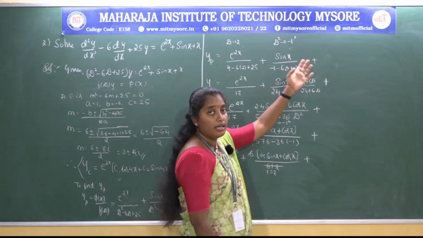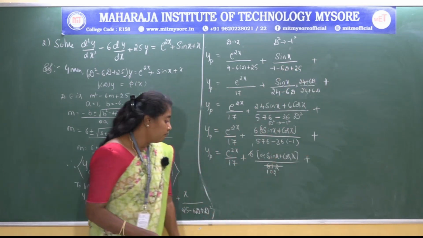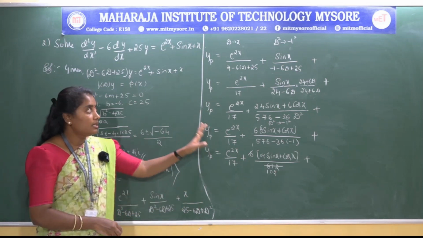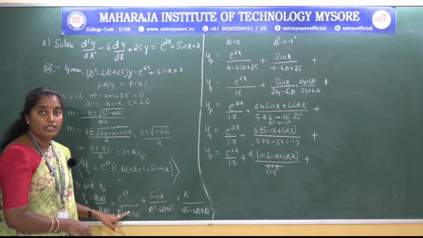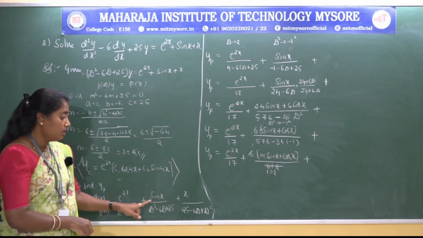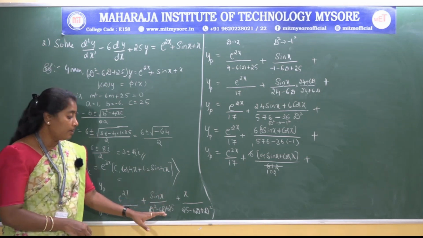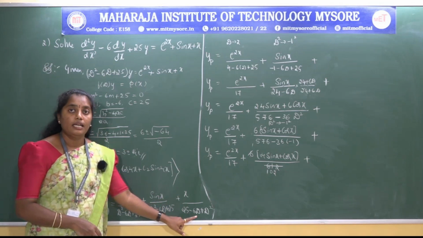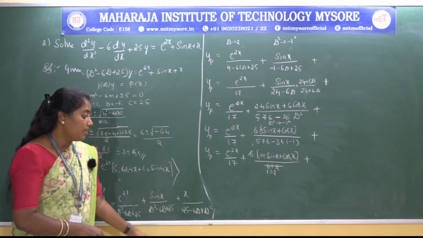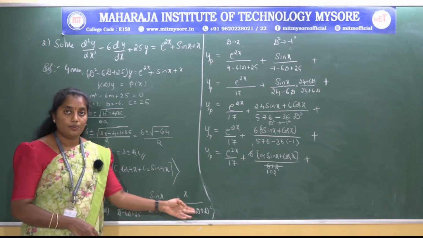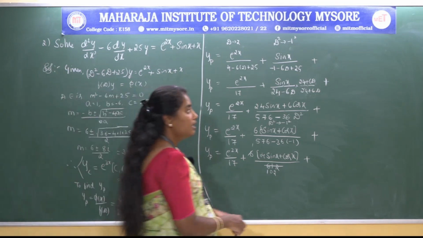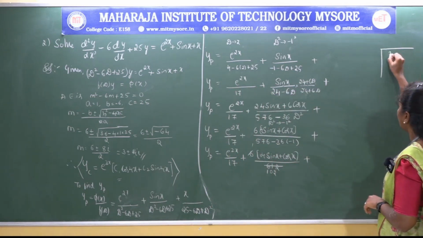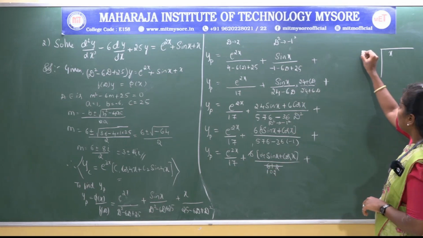So now we need to find the yp value of the last term, that is a polynomial. Up to here, the solution of the exponential term, the first phi of x function, and the second phi of x function are completed. The remaining part, we have to find the yp of the last term, that is x by 25 minus 6d plus d square, by dividing that to the equation. Here I am dividing that.